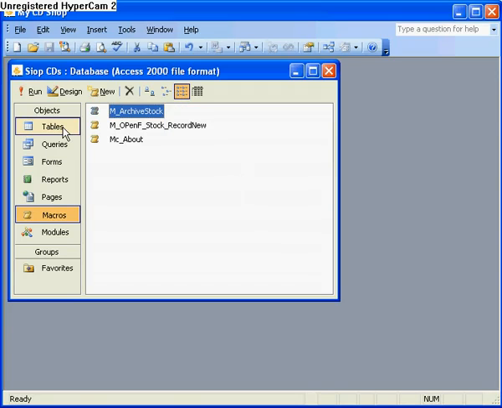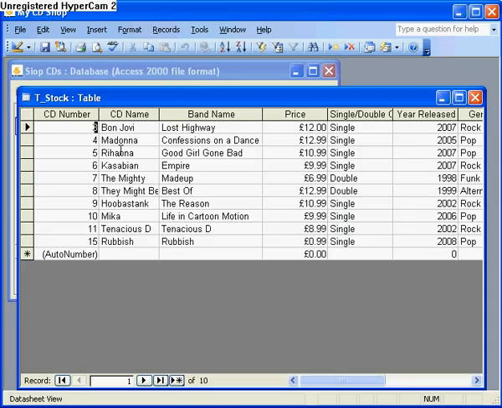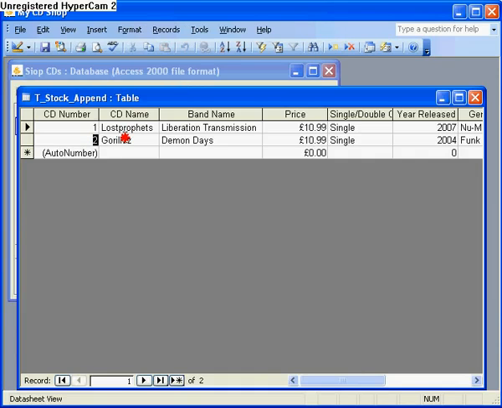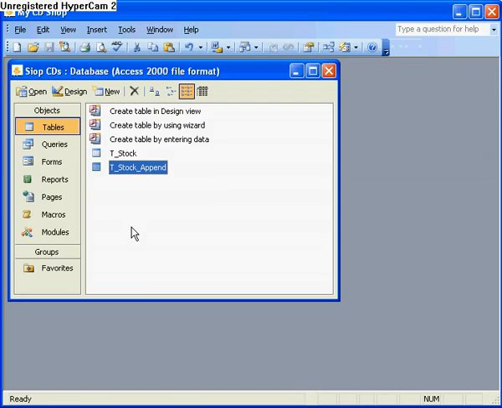on OK. And if you go to tables, the stock, you can see now that number 2 has been removed from this table. If we go to the append table, you can see that number 2 now resides in the append table. So we've effectively archived that record. As I said, it's not a perfect system. It's not a nicely slick system where one query passes a parameter to the next query. However, it's quite an easy way and quite a cute way of archiving data, if not a perfect system. And that's it.